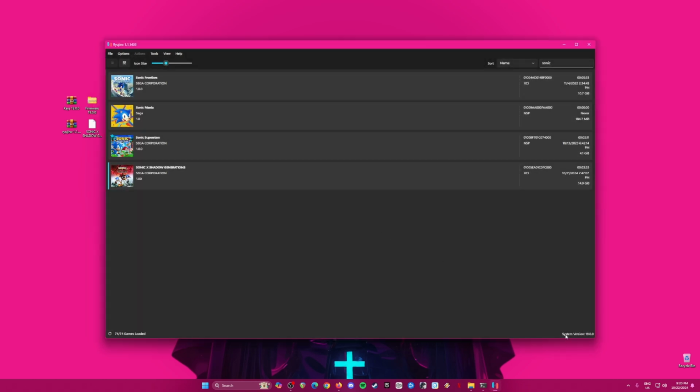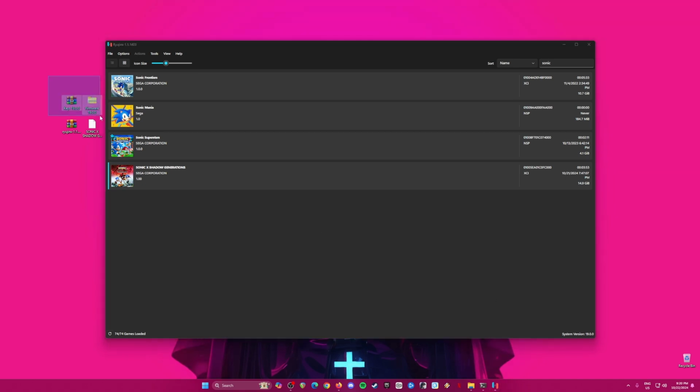You'll know that it's successful because right down here below it says version 19, the same as our keys and our firmware. And if you have switched games already into our PC, they will be detected and it will show you their game icons. So if you see a game that doesn't have a game icon, that means that you're using an outdated firmware or an outdated key. So be sure to only follow the QR code that we have provided.